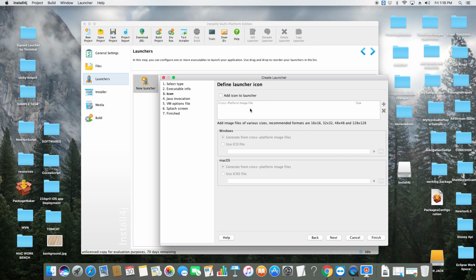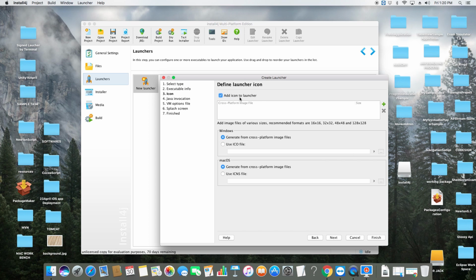Here is the define launcher icon step. Your application requires an icon, so you need to specify the image file for this purpose. If you don't have images, at this place you have to give 16 by 16, 32 by 32, 48 by 48 and 128 by 128 JPG images.